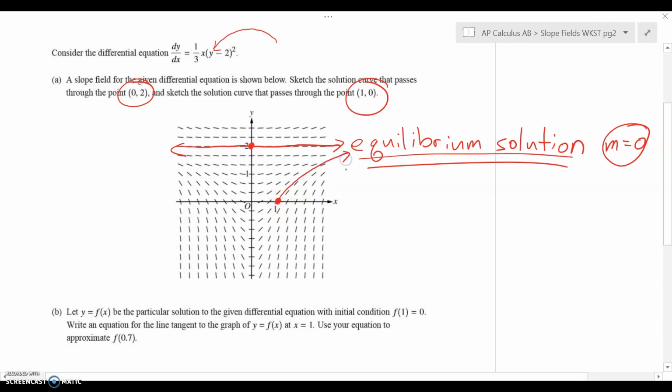Eventually they're going to approach that equilibrium spot. And then we're going to dip down as we go. We're going to eventually zero out, and we're going to kind of come back up. And it's going to look something like that. As long as you're in the general shape on that graph, you're going to pick up the points. And again, they'll show you where the points are tagged, but usually they'll just tag 1 point to each of those graphs that we just sketched in.